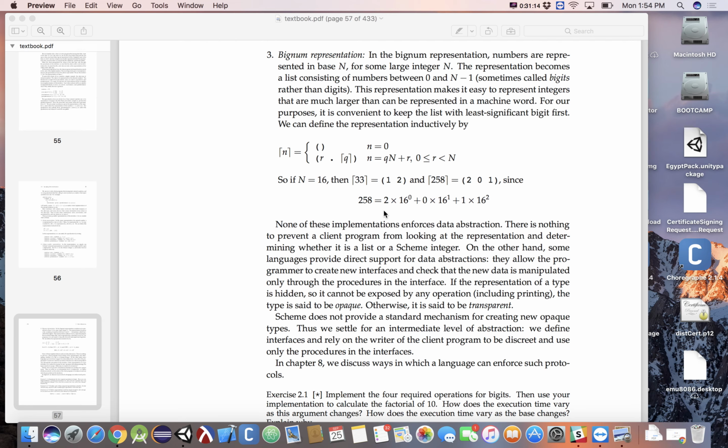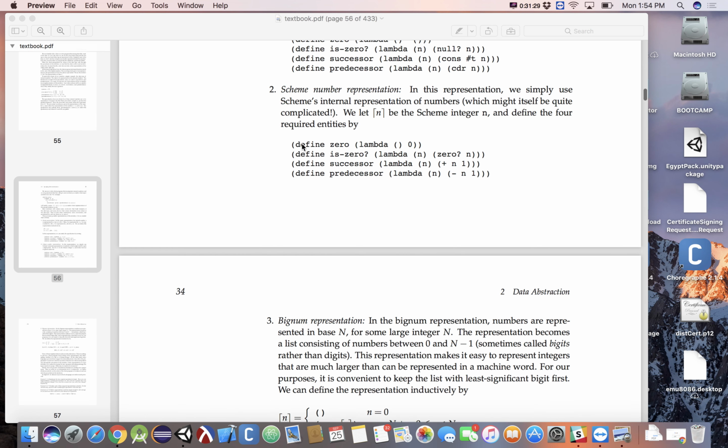So what's a 0? Just a list containing a 0. We have a 0 in the 1's place. 0 times 1 is 0. Base 16 value of 0. Make sense? So, function number 1 for this guy, the 0 function will be a lambda that takes in nothing and returns the list containing a 0. Does that make sense? That clear to everybody?